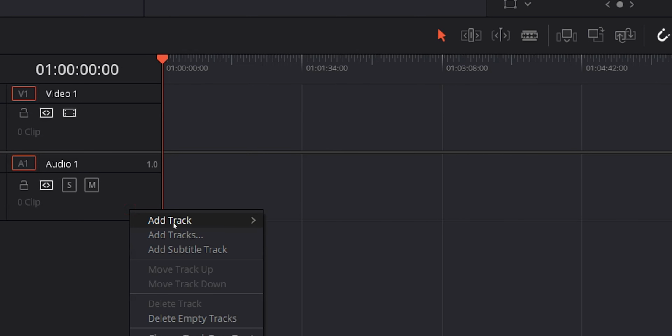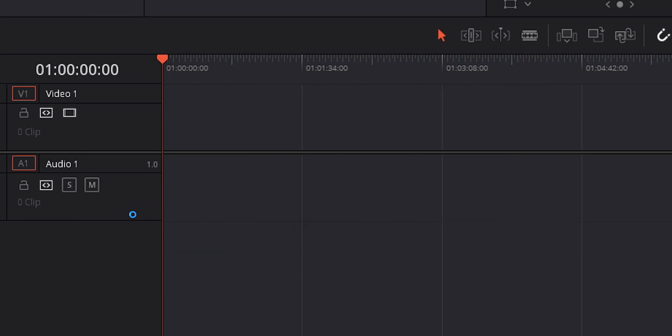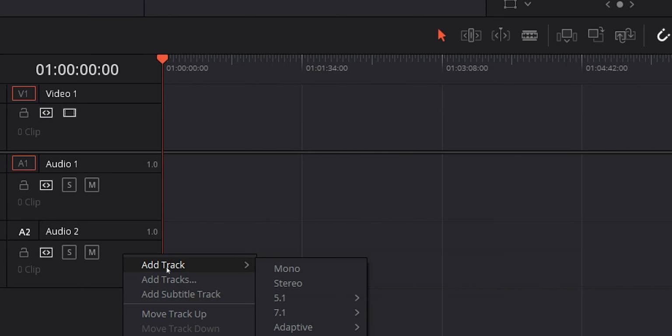So let's say I'm doing a tutorial, right? I got 2 audio sources mainly. I have my camera and I have my computer. So I have 2 audio tracks for my camera audio, and I've got 2 audio tracks for my computer audio, and then I've got 2 for sound effects and 2 for ambient noise and 2 for music.